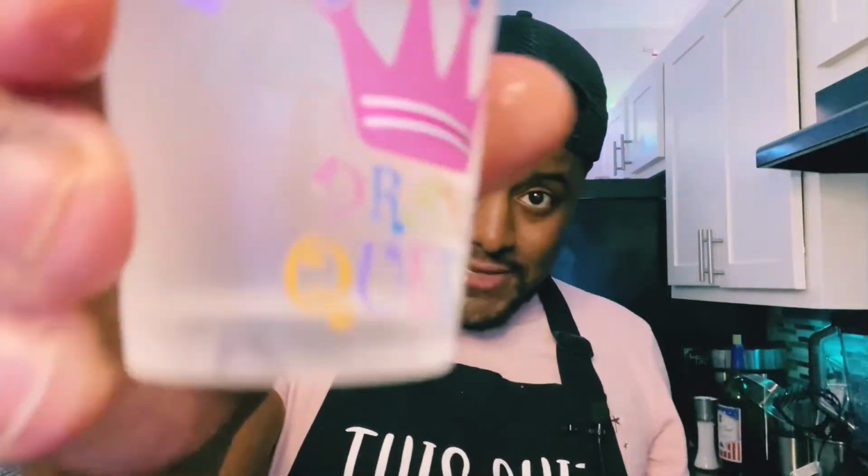I'm not gonna chase this with lime or anything because I don't want so much acid on my teeth. All right, cheers to you guys. Cheers to Cinco de Mayo. Cheers to Mexican culture. Cheers to you guys. Salud, I think that's how you pronounce it. Just correct me if I'm wrong. I don't want to sound crazy. Wow, that is smooth.